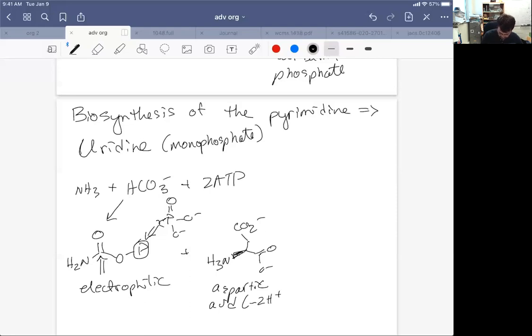I guess there's just one H. We have this zwitterion, so we have minus H+. So we've lost an H+ on the CO2 at the end of the chain. But anyway, now this is going to be a good nucleophile at nitrogen once it's deprotonated. I don't really have a lone pair there, so I'm drawing that in blue. But that's going to be my nucleophilic atom. So we're going to have this come over, come back down, lose a phosphate, inorganic phosphate.